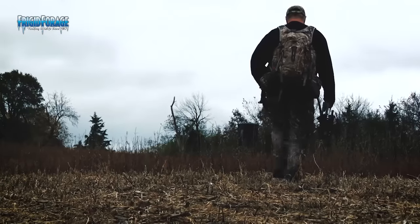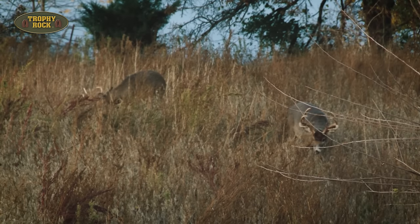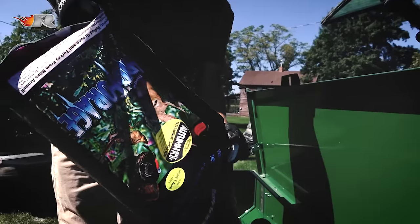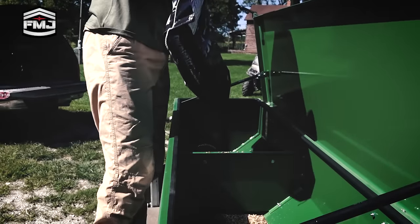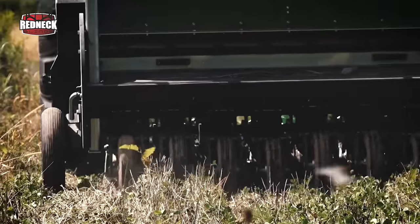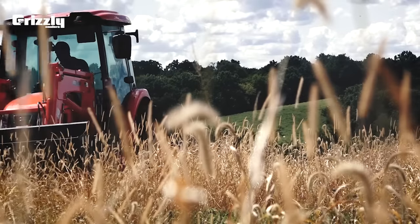One of the things that's helped our success is that we hunt these spots carefully — we wait till the winds are just right and don't make a lot of intrusions. We check cameras every couple of weeks, that's it. Everything's in place right now, so we can leave it alone and come in when the time is right, hopefully with the same good luck as the last couple years. We're now less than a month from being in the tree. I still have to get out and plant some Autumn Quick Plot — the blend Frigid Forage makes that's best adapted for late planting. I've got a couple plots sprayed and ready to go; I just need to get the Genesis drill out there and run through those.